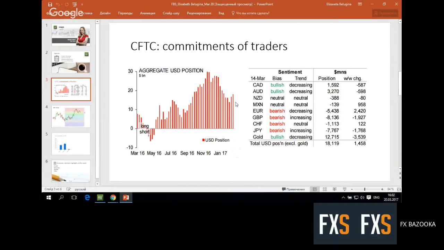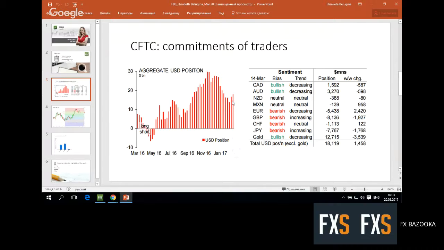So as we may see, the overall US dollar net long position once again increased during the week we are talking about, and the size of the US long has reached the highest level since the beginning of February. If we look at other currencies, we can see that the largest net short position is on the British pound, and this net short on pound keeps increasing.